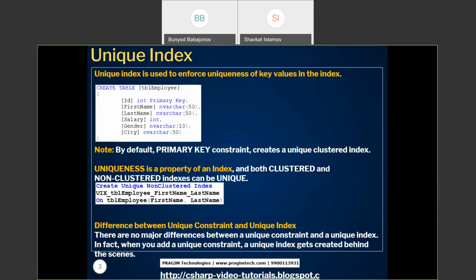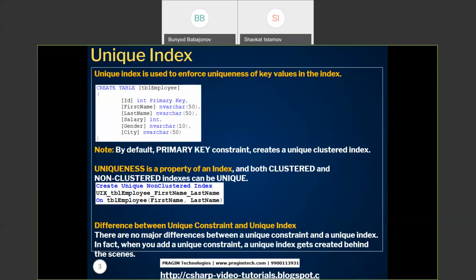So when you create the primary key, it actually creates a clustered index, which is also unique. And a clustered index will actually order the data in the table physically.